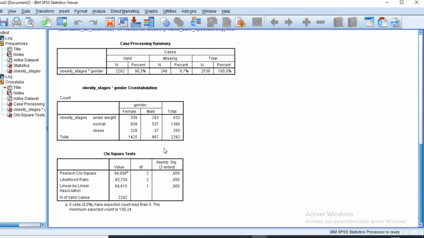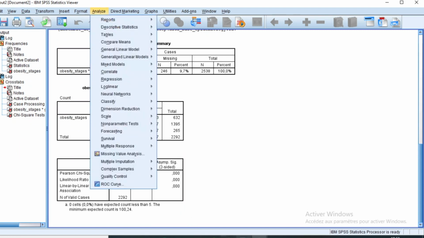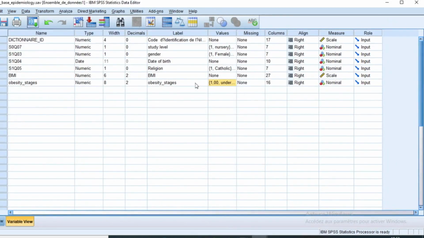It can mean that in the class of persons that are obese, we cannot equally have male and female persons. We'll improve this analysis using the odds ratio and relative risk very soon.